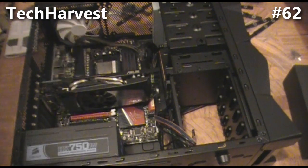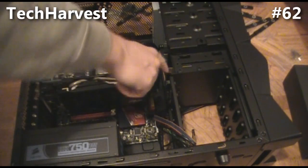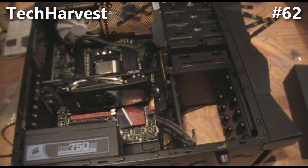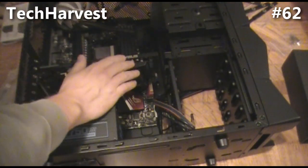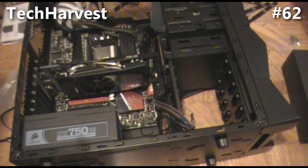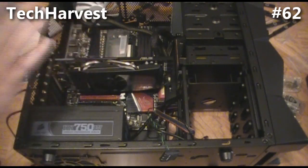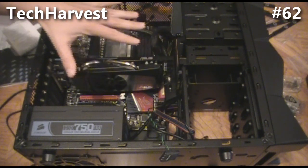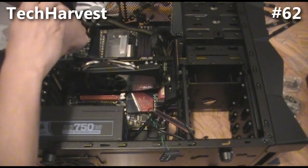The next thing we're going to do is attach these SATA cords from the hard drive to the motherboard and from the DVD drive to the motherboard. It's going to be difficult to see because the SATA ports are under the graphics card — these red ports here, there are six of them. As I said, this is my first PC build, so I'm making a couple of small mistakes. I'm going to have to take the graphics card out again — it's a little snug — so I'll unscrew it from the expansion slot area.